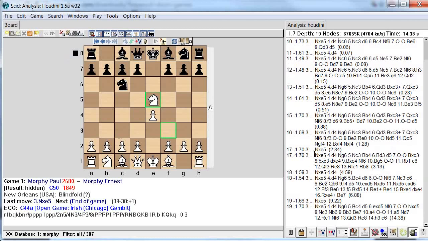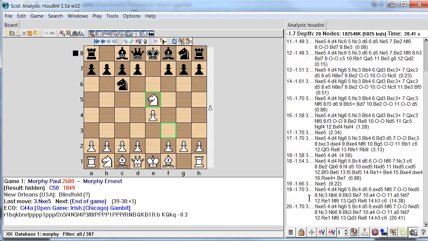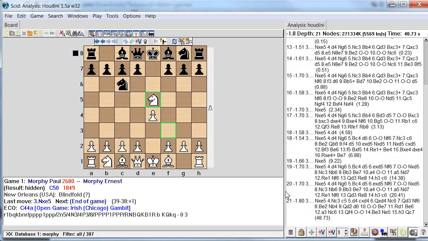Now when you look at the engine window, what we're going to concentrate on is this evaluation, which is the first number here, ignoring the particular moves that the engine is suggesting to achieve this variation. What this is saying is that our white move here with a knight, the engine thinks is minus 1.7 pawns. The minus sign means that white is at a disadvantage. If it were a plus here, that means that white would be at an advantage. So this means that the engine thinks that white is now down almost 2 pawns.